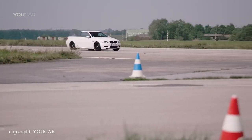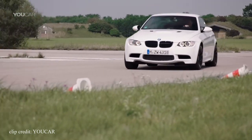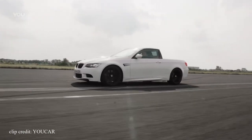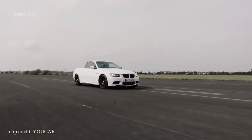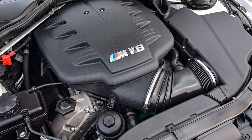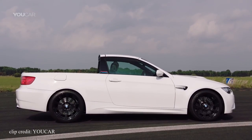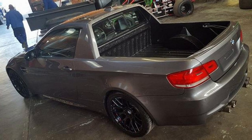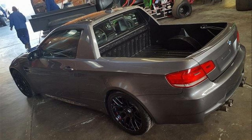It ended up being a one-off used as a workshop transport, just like the previous M3 pickup. Building it wasn't a challenging task since it started as a convertible E93, so strengthening elements were already added to the body. Not only was it more practical — capable of hauling up to 992 pounds of cargo — but it was also 150 pounds lighter than the coupe E92 M3. Combined with the same 4-liter V8 producing 420 horsepower, this pickup truck was a performance machine. There's actually a tuning shop in South Africa that replicated this with an E92 M3 — apparently the only supercharged M3 pickup truck in the world.